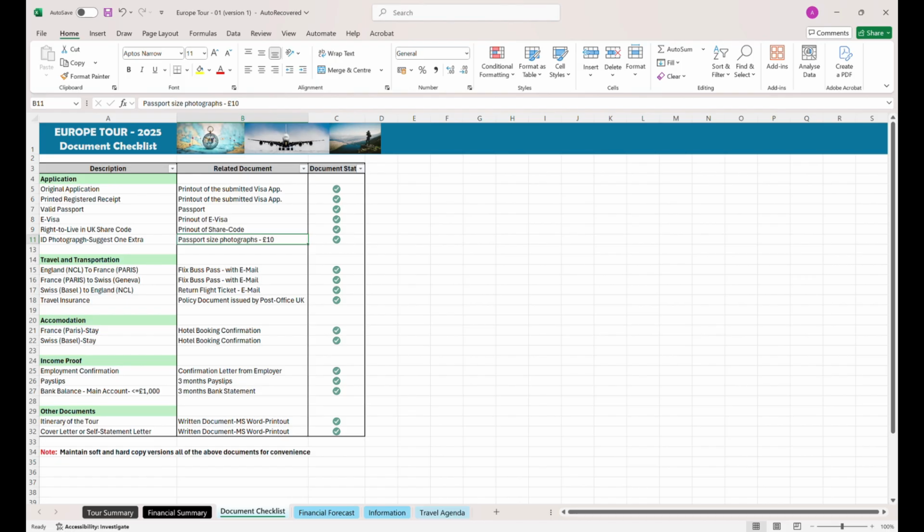Then first, you will need to take a printout of your original application with a printed registered receipt, which is already embedded in your application. And then you will need your original passport and a printout of your e-visa in the case of UK. So you just log into UKVI account using gov.uk website and take a printout of the front face of your e-visa.